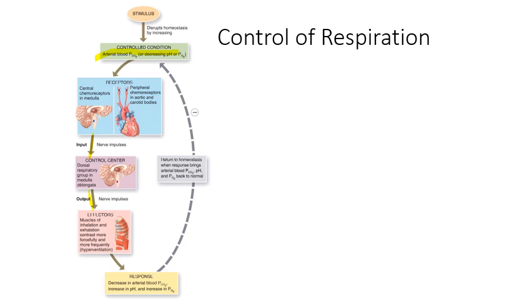So remember that the muscles that are encouraging inhalation are going to be your diaphragm and external intercostals. So we're going to trigger those to contract more forcefully, so we can get this hyperventilation that we need in order to blow off the excess CO2 that we have, so that we can increase our pH back to where it should be. Right. So as we blow off some of that CO2, our CO2 levels go back down to normal, our pH levels come back up to normal, and then we reset the negative feedback loop here. So we're back to normal respiration rates.